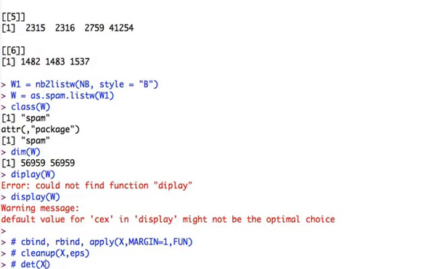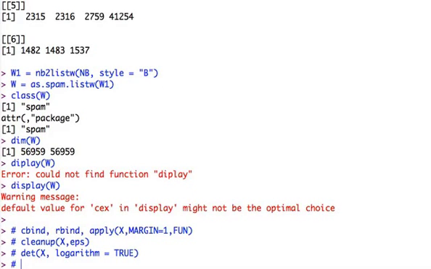There's determinants. You put in your sparse matrix. These are highly optimized to work with sparse matrices. They work astonishingly fast compared with how long it would take on a full matrix. And it'll compute the log of the determinant if you say logarithm equals true, which is nice because, as you saw in my example in class, I wanted to show you how long it took to compute things.